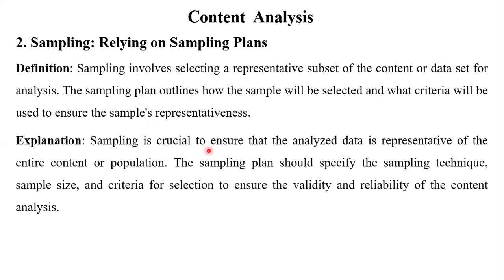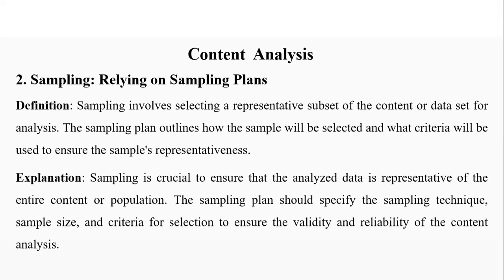So sampling is crucial to ensure that the analyzed data is representative of the entire content or population. The sampling plan should specify the sampling technique, sampling size, and the criteria for selection to ensure the validity and reliability of the content analysis. So always remember that your content analysis would be valid and reliable if you ensure your sampling method and sampling size.